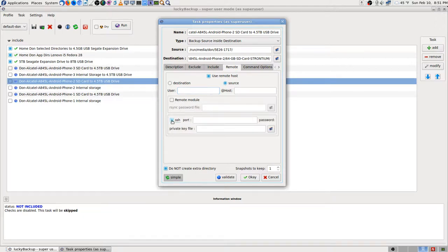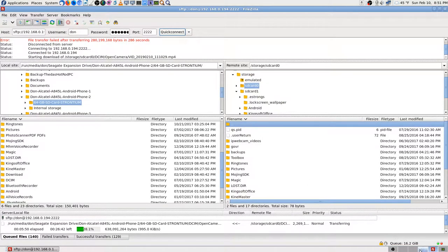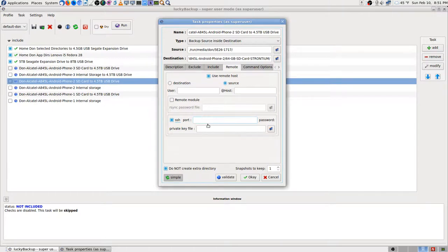I would do SSH port. And did I use 2222 or did I use, yeah, I sure did. Okay, 2222. Well, on here I do 22 though. No, the app I'm using, I would use 2222, and then the private key file, okay. And that's actually not that complicated now that I have a better understanding of all that stuff. Only thing is which private key.